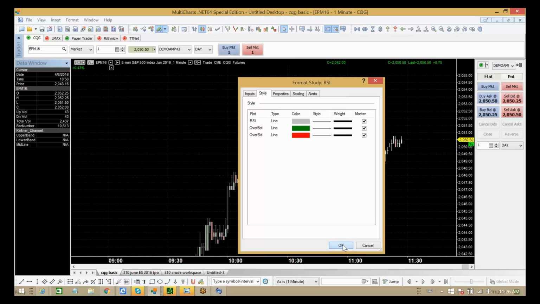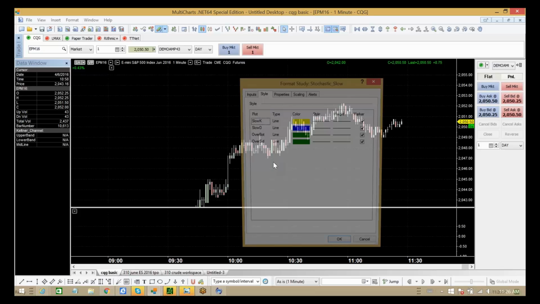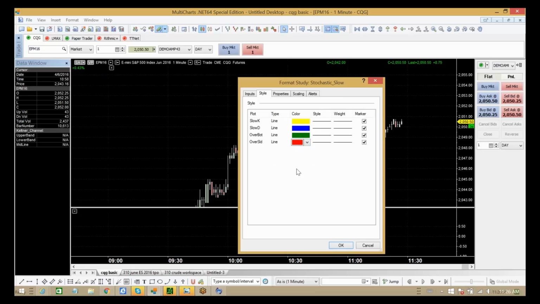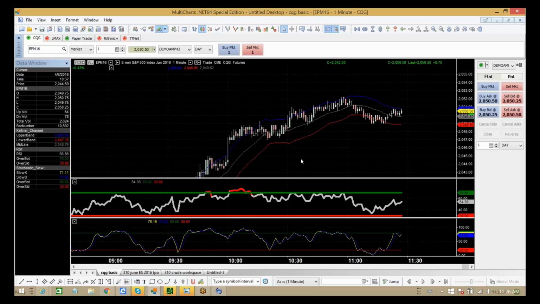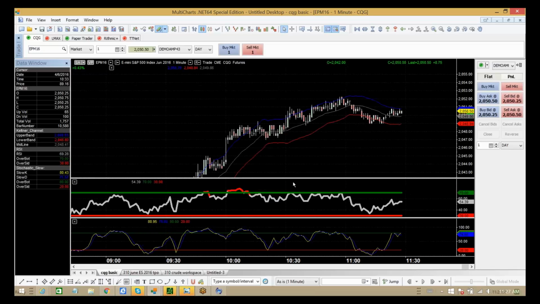Overbought, oversold again is red. Click OK. All right, so I can change the thickness of the lines, the color of the lines, and if you want to change the deviations, just go back to inputs, and you can change those as well.